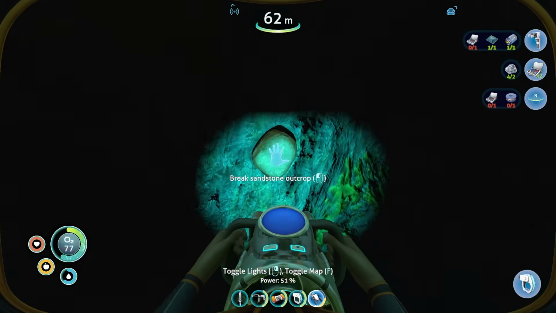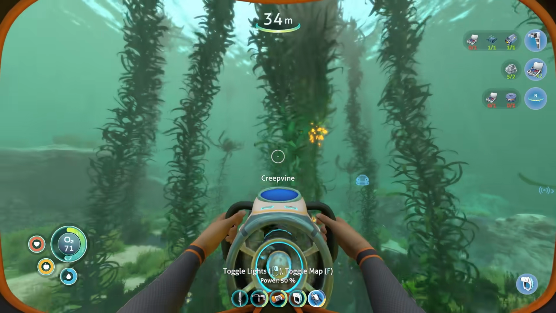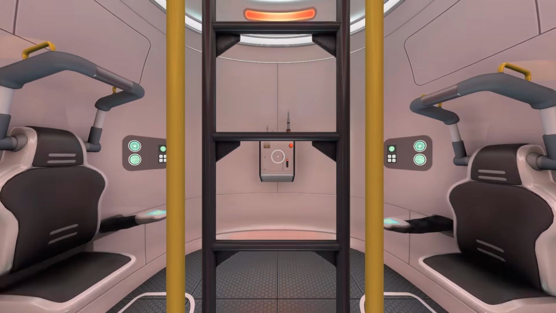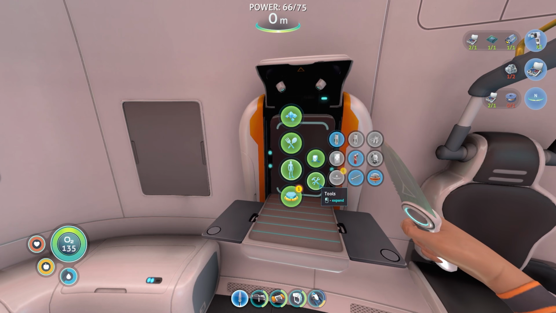Thanks for the tip, lady. More gold. Yeah, if you can find a cave in this biome, you'll find loads of outcroppings that you need. Let's head back to the pod, shall we? Here we are. Make those two wiry thingies. Then we can make the habitat builder very easily.